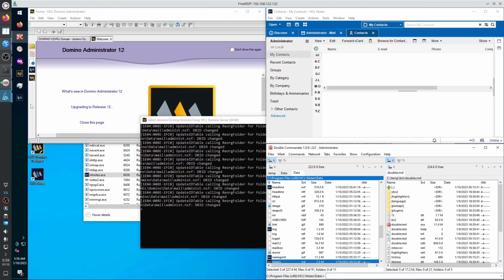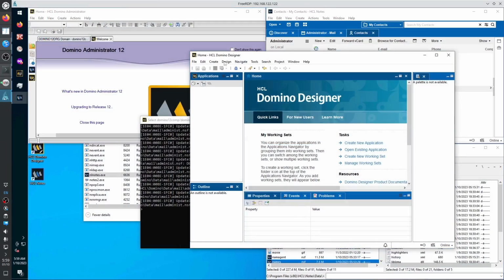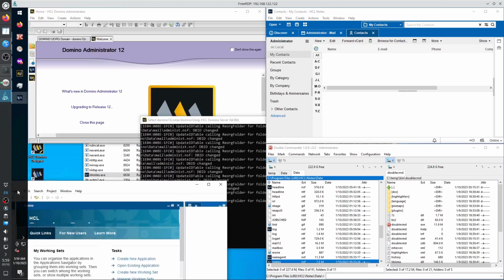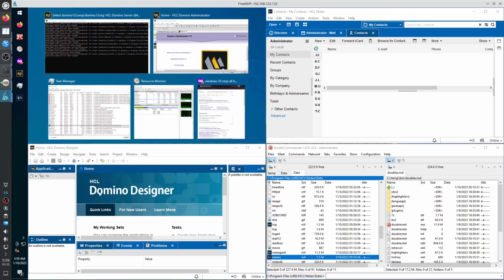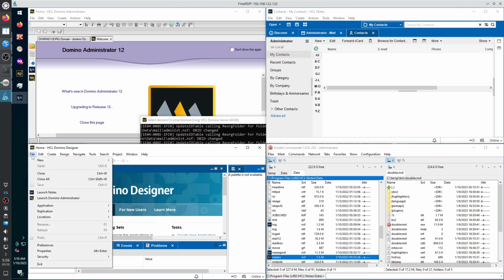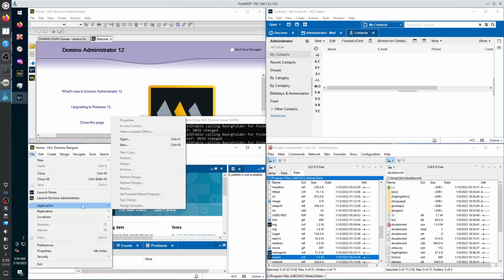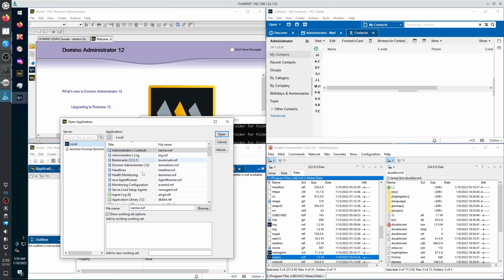So we have the application which is called HCL Domino Designer. Where are you? Let's open this thing. So names.nsf from the HCL client data directory. File, application, open, local, names.nsf, open.